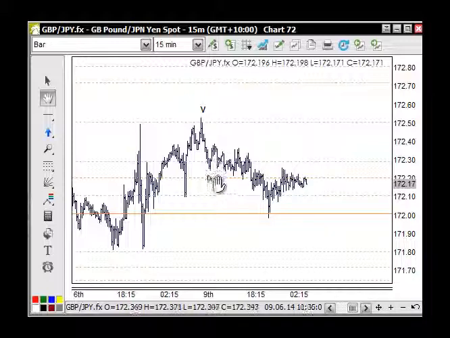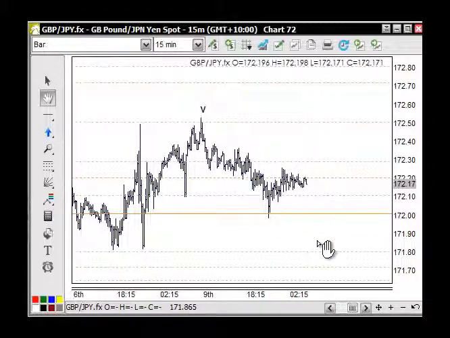This little move down through here really counts as a 5-3-5 structure, so basically an A and a B and a C. Unless this fails from here and brings this down here, then we'll have a 5-wave structure to the downside, and then we can confirm that that correction is on its way. But this is the main price point here, the 172, and that as support or resistance is the bias. So it needs to be under the 172 before we can call that correction retracement actually in play.